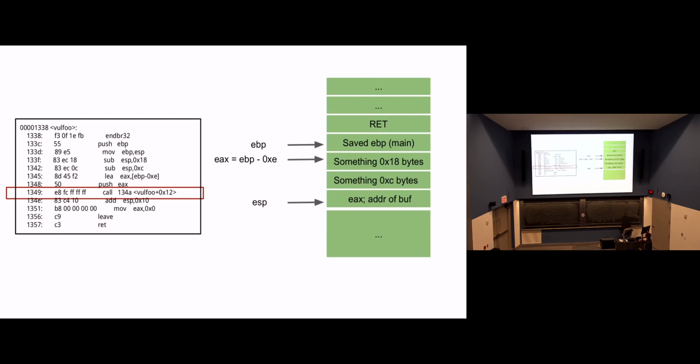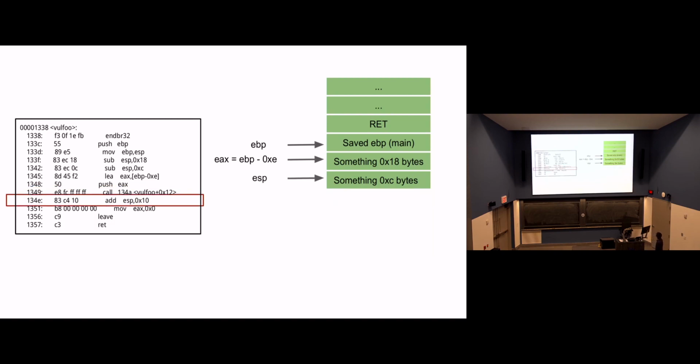What happens in this function is, this is an unsafe function. It will output your input into the buffer, which is here, EBP minus E. It can overwrite any address which is higher than here. We can overwrite part of this, we can overwrite the saved EBP, we can overwrite the return address. But let's say this is a safe operation and you are giving it a very small input. It's not going to overwrite anything.